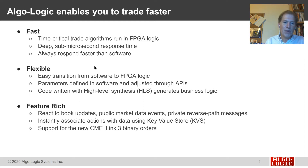The transition from software to hardware is not always easy. To help our customers make that transition, we've made our systems very flexible. We've used parameters defined in software and provided APIs so that our customers can adjust their trading strategies from software in a way that's similar to how they were doing when trading completely in software. We've also incorporated high-level synthesis so that some algorithms, especially for the business logic, can be coded with HLS and mapped into the FPGA logic itself — making those algorithms much easier to understand and debug, written in a language that most closely resembles what they looked like running in software.